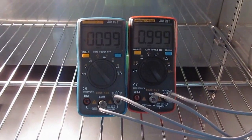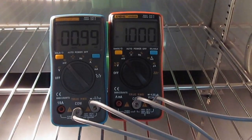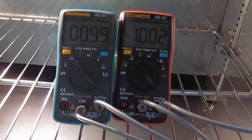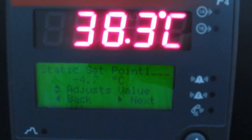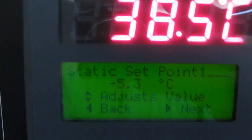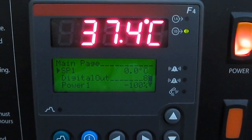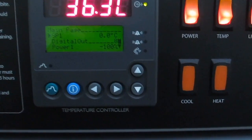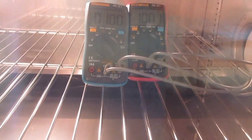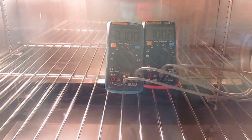Alright, so you can see we're back in the environmental chamber. We've got the 8002 on the left and the 8008 on the right. You can see I have a 1 millivolt source applied right now, and our Fluke standard is just sitting outside the chamber. I think what we're going to do is just run this to 0 degrees for starts. Come back in about half an hour and we'll see how these things have settled out.